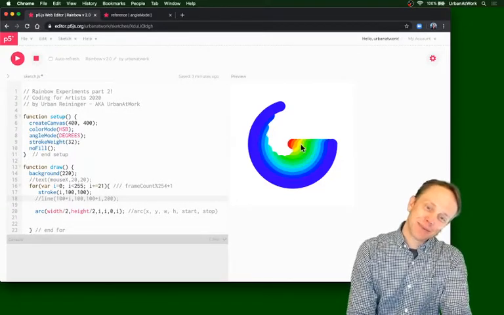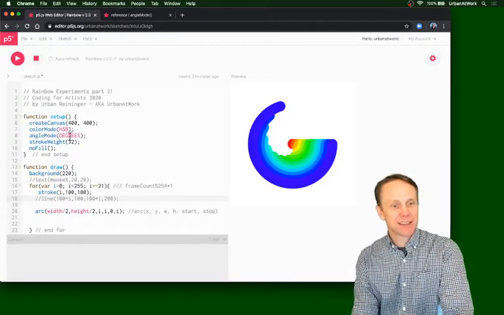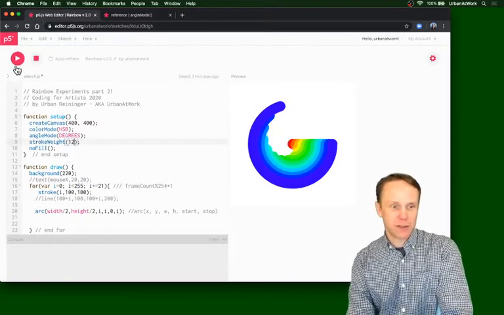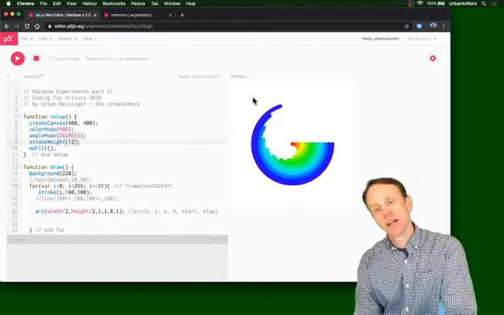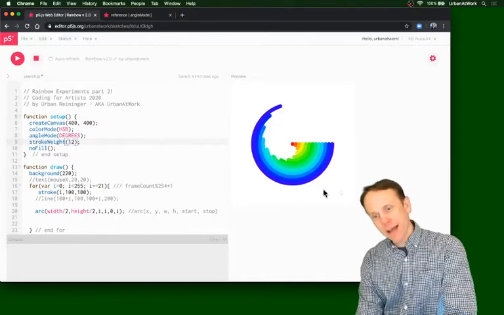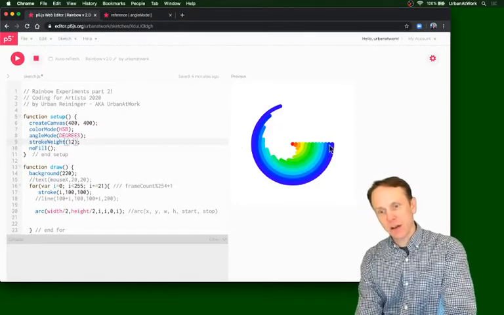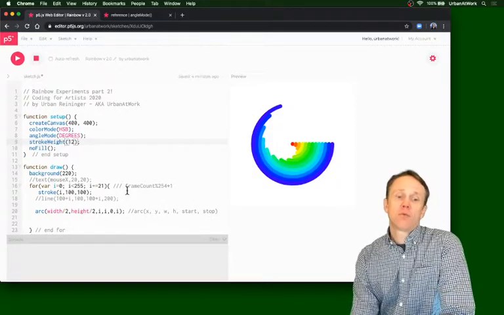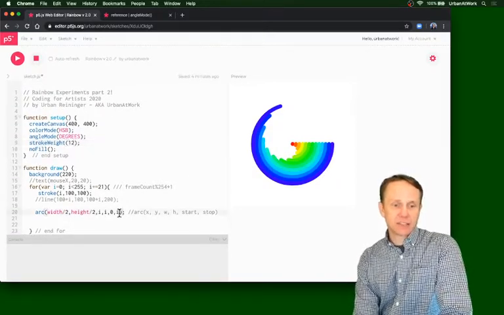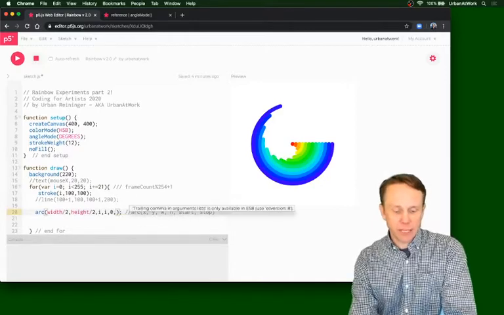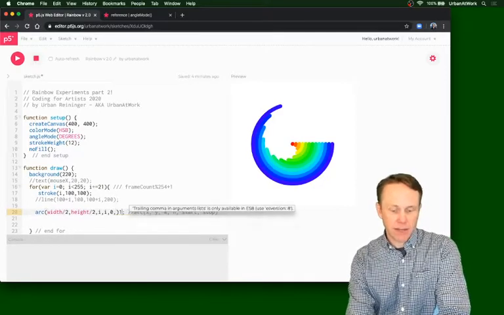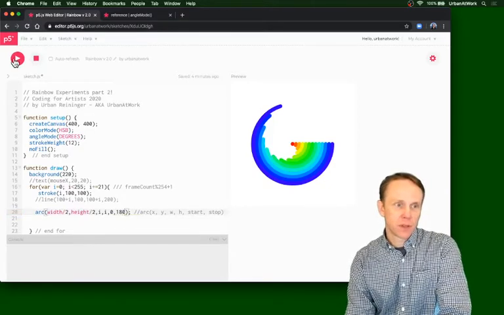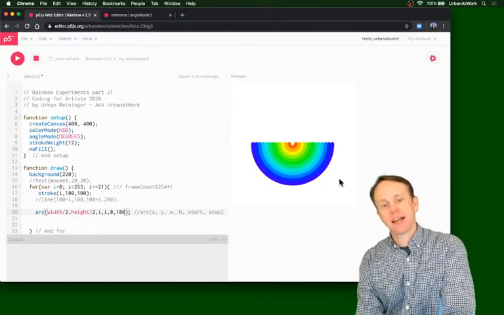It's starting really small in the middle and then spiraling out. Let's make our stroke weight a little something smaller, like 12. There we go. All right, so I am getting some of this as an offset and making my color go out from it. Right now, it's because this is changing over time. If I were to make this be a set amount, like 180, I should be able to get that as kind of my rainbow.